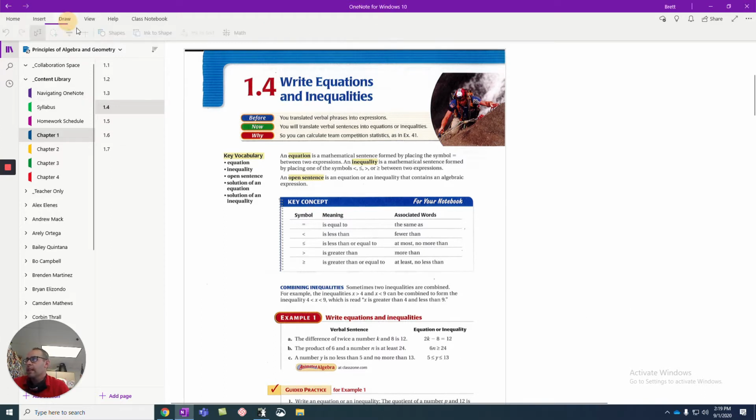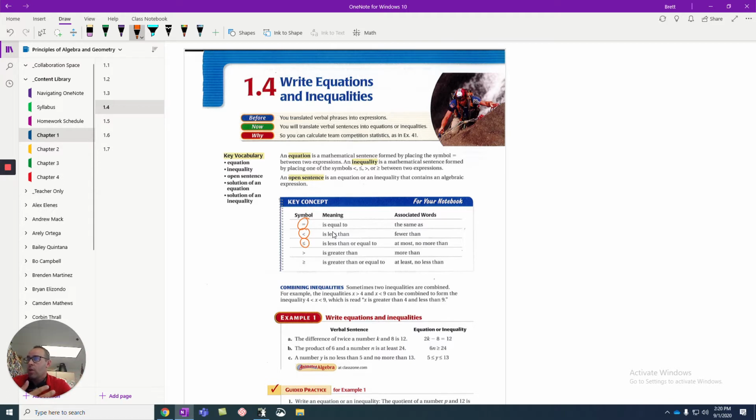Let's talk about some of this language that we're talking about using here. So there are these symbols here. There's equal to, okay? That's your traditional equal sign. We also have is less than. We also have is less than or equal to. And that's a case where, hey, 3 is less than 5. That's true. But I can also say 3 is less than or equal to 3. That's a true statement as well, where I'm including equality.